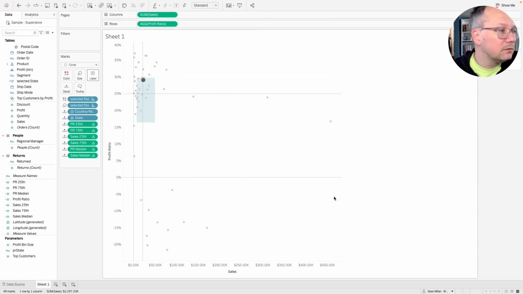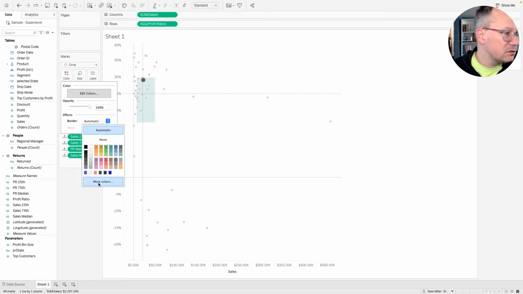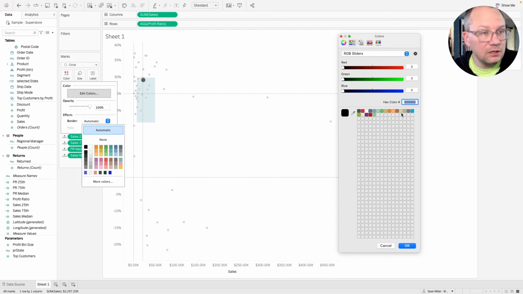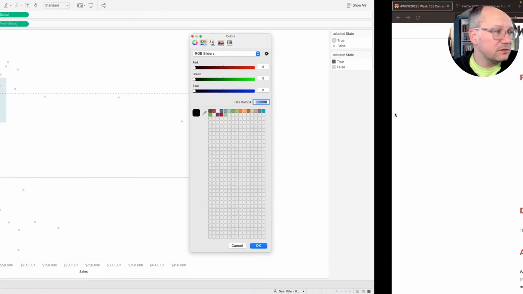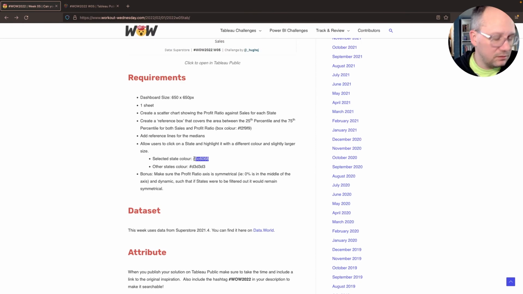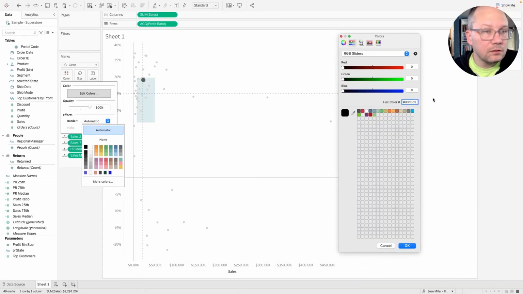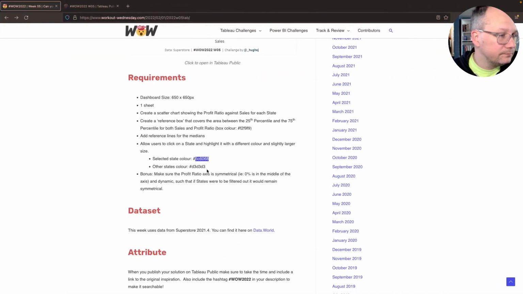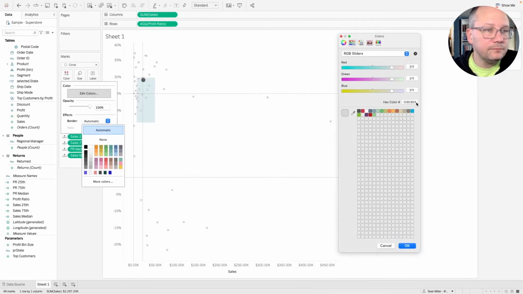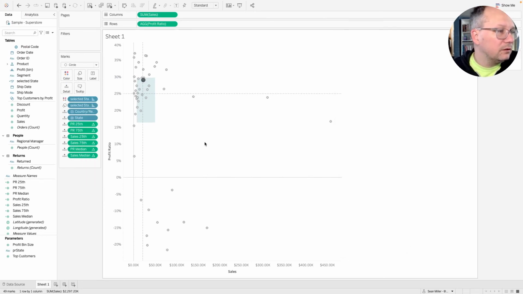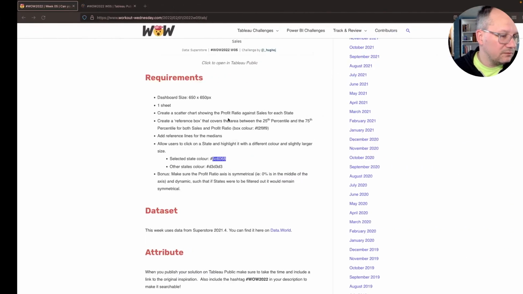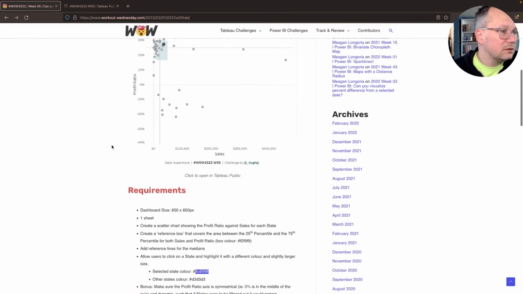There we go. And then she also put a border on each. And it's that dark border, it looks like. So let's go get this hex code again. Nope, not that one. All right, there we go. That looks good. Do we have any opacity? Nope, good. All right, let's see if there's anything else outstanding.